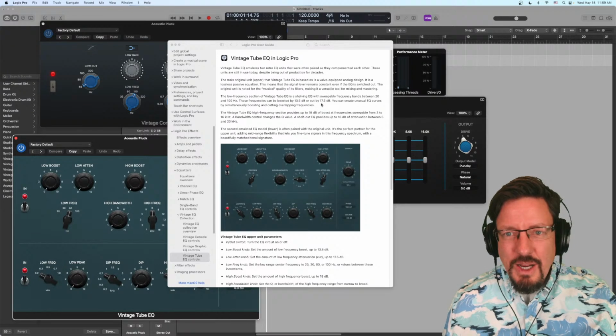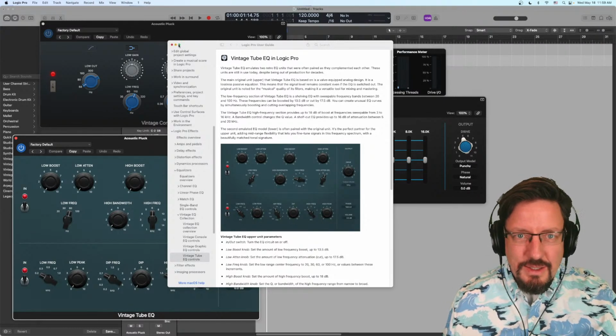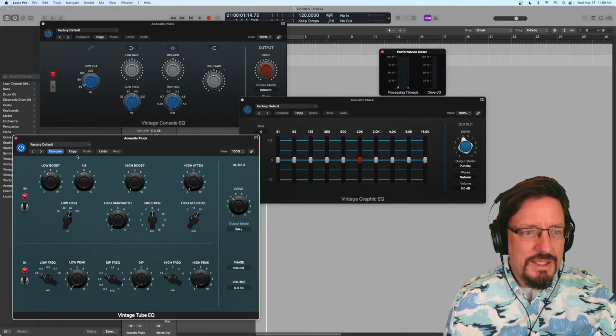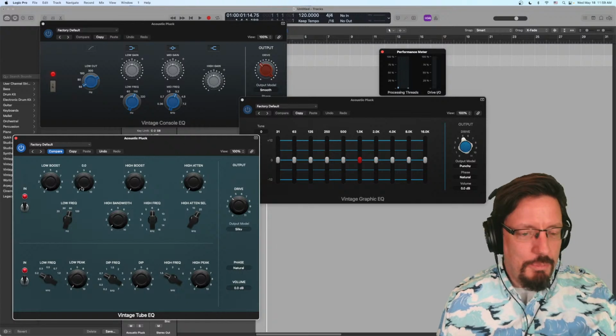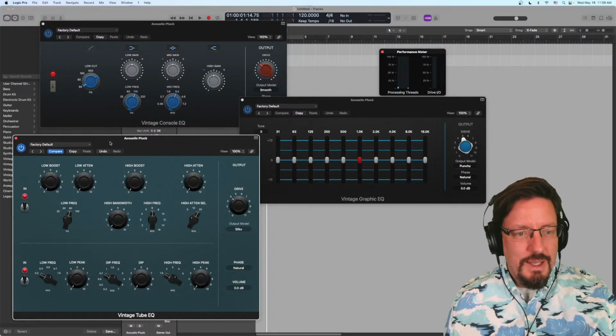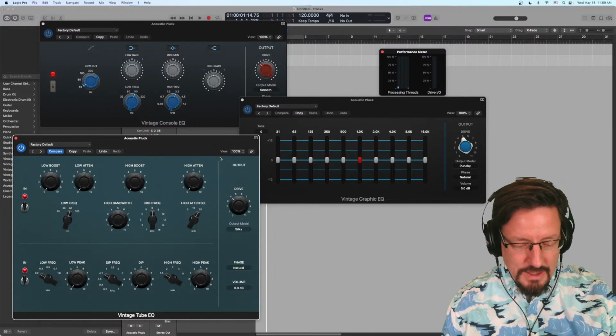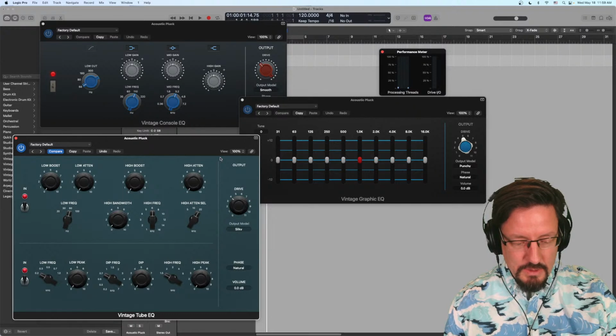Do they talk about how you can boost and cut the same frequency simultaneously? It's not really covered. I mean, this thing is so weird. You can boost and attenuate the exact same frequency simultaneously, and there's reasons why we might do that with the Pultec. It's such a missed opportunity to dive into the history of these and teach people about them a little bit. I think it's kind of sad that that's the case, but let me go back to the comments.